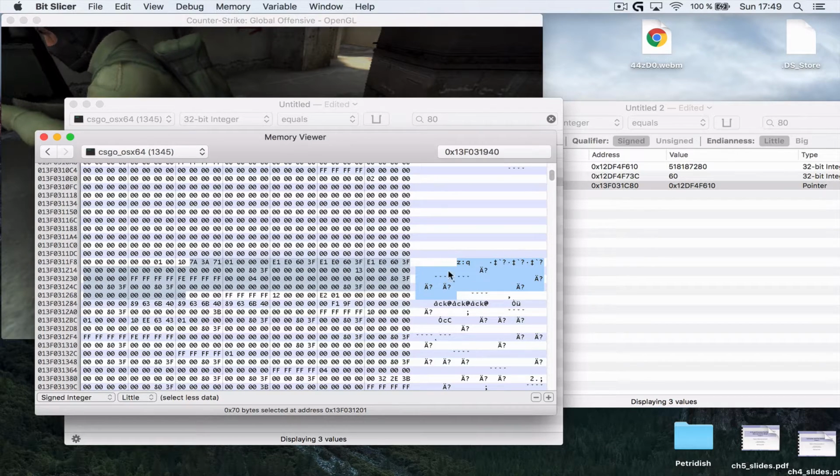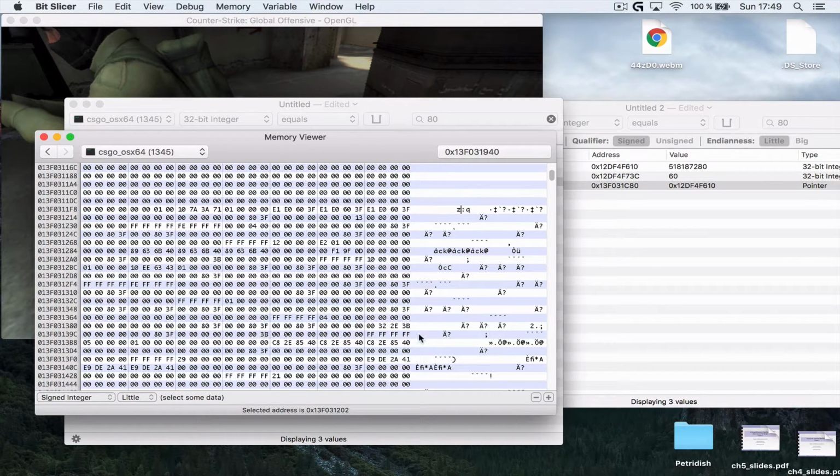So you might expect the start of the glow entity list to be somewhere around here, and somewhere around here you can translate that to memory. Somewhere around here is 13 F0 3 1. So 13 F0 3 1 doesn't change between all these lines.